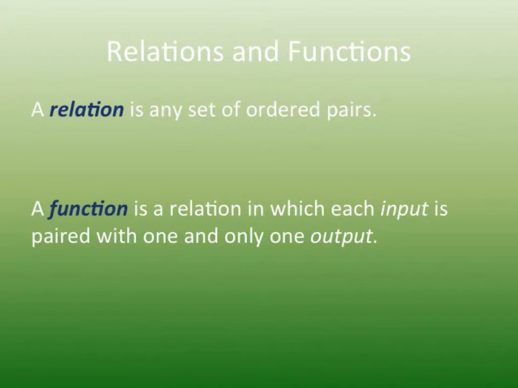A function is a relation in which each input is paired with one and only one output. A function, therefore, is predictable. If you know what goes into the function, you can predict what comes out. Every function is a relation, but not every relation is a function. We will now look at functions from each of their different representations.